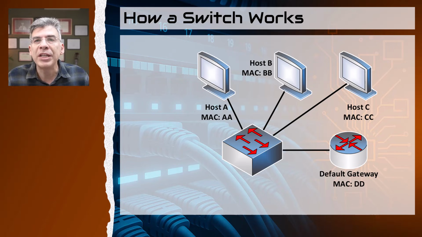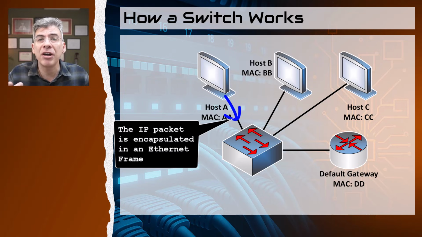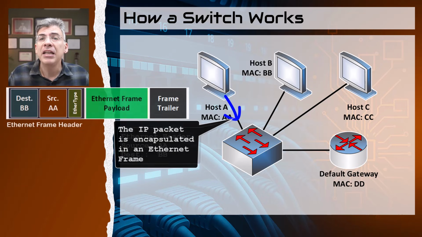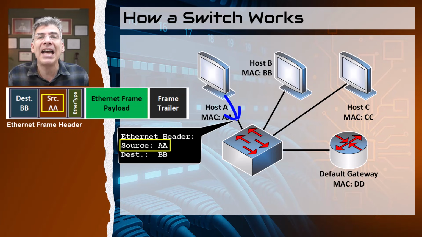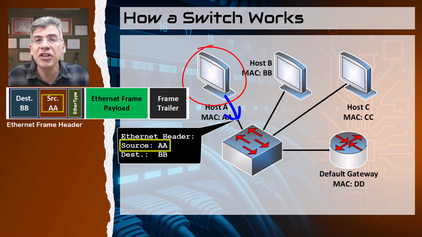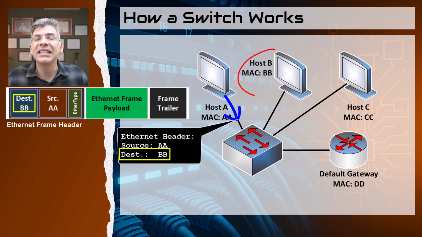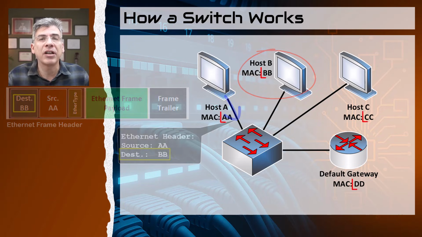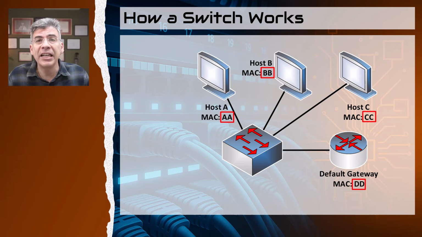So if you have a switch and you connect, say, 4 devices to it, each device now has an active connection to that switch. Whenever data is sent from a host, it is encapsulated and specific MAC addresses are assigned to the frame. Specifically, we have the source address, which is the MAC address of the sending host, and the destination address, which is the MAC address of the intended destination. Now on this diagram, I have very short MAC addresses just for convenience. They're not that small in actuality. We'll see what they actually look like. But for now, in the diagram, it just helps to keep them short.